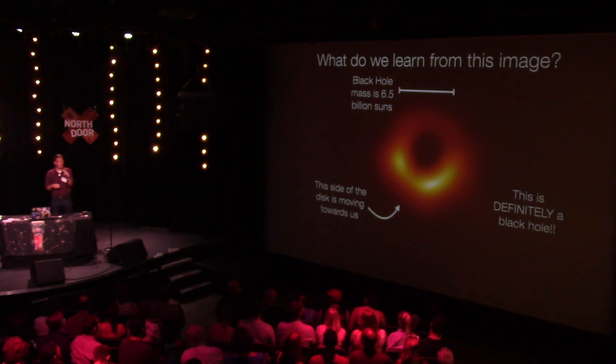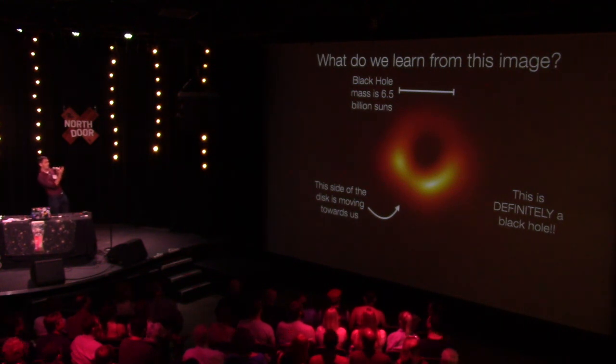It's a similar sort of thing here, where this material coming down towards us on the bottom half of this is moving towards us, and it looks much brighter than the stuff on the upper part that's moving away from us. You can't really tell from this image alone, but from some extensive modeling, we also know that the disk is inclined out of the screen towards us, and it's rotating clockwise. So in case that's something that you care about, we also know that.